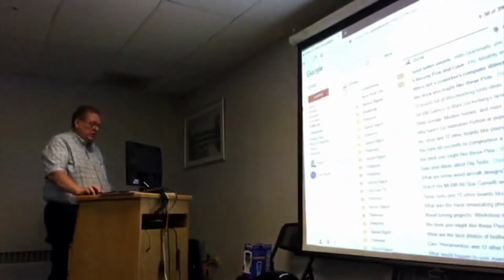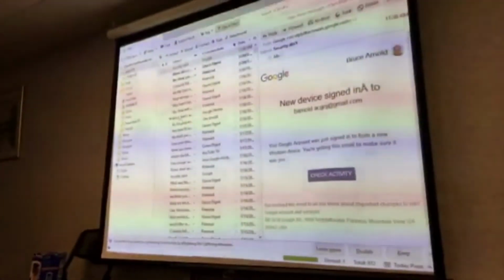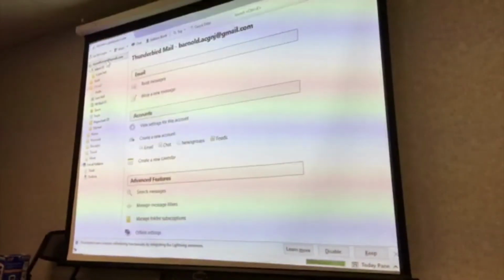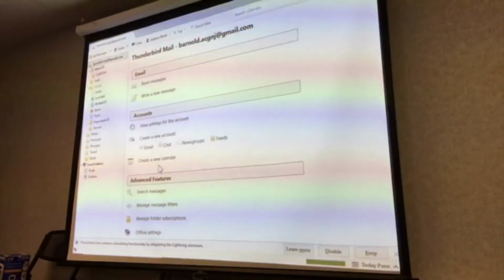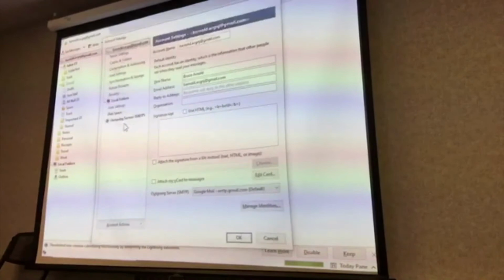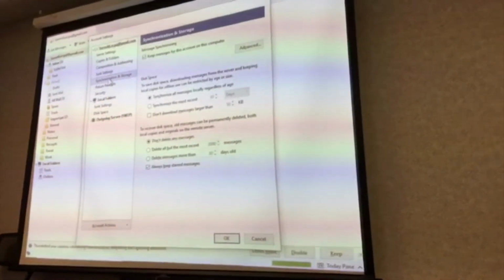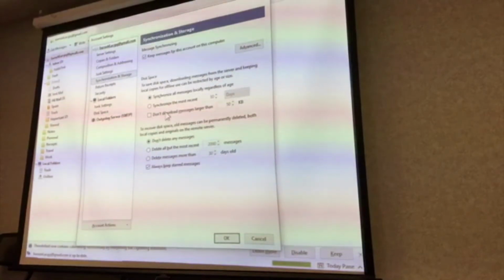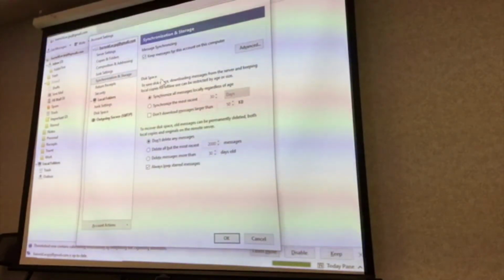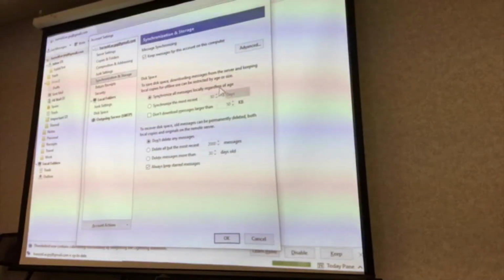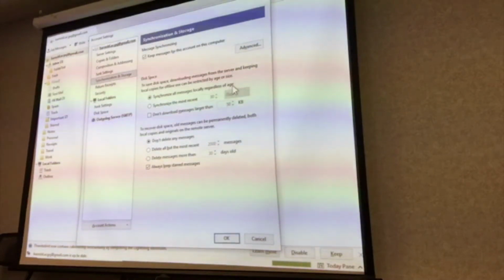If you go into the settings, this is an advanced topic, but let's just talk about it. We go into settings, view the settings for this account, synchronization and storage. I've got this set on synchronize all messages locally regardless of age.